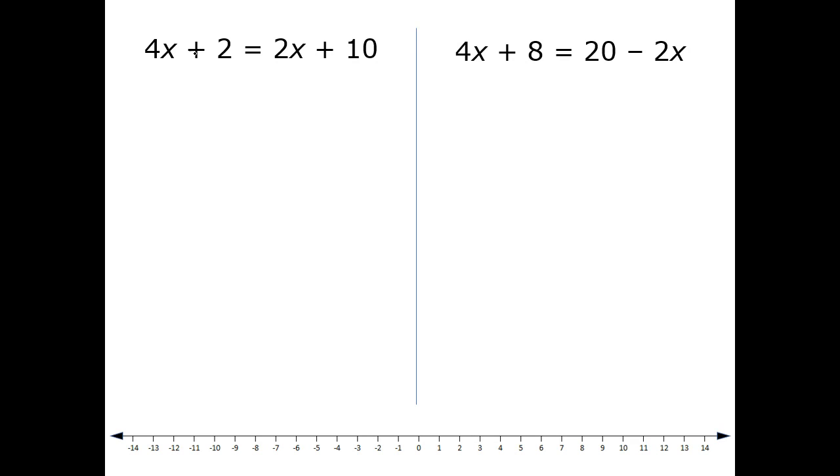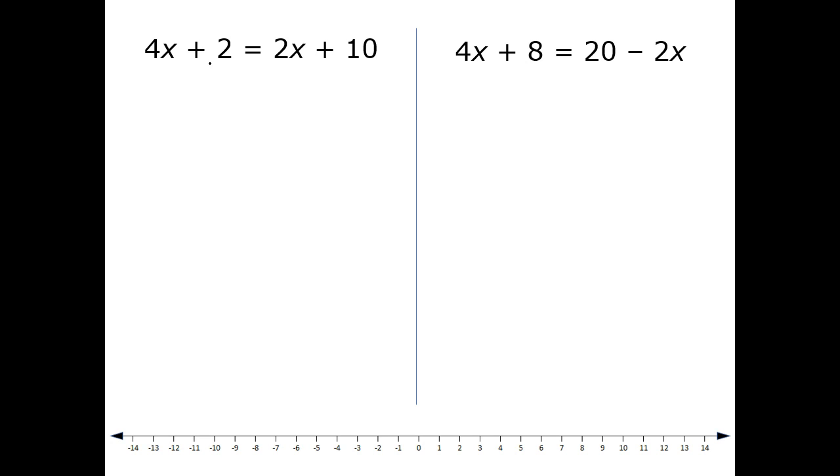So in this case, we're going to start solving equations, but equations that have variables and numbers on both sides of the equal sign. So what we can do here is simply try to get all the variables on one side and then all the numbers on the other side. So I can do whatever I want with an equation. I can add, I can subtract, I can multiply, I can divide. As long as what I do on one side of the equal sign, I do it on the other side as well.